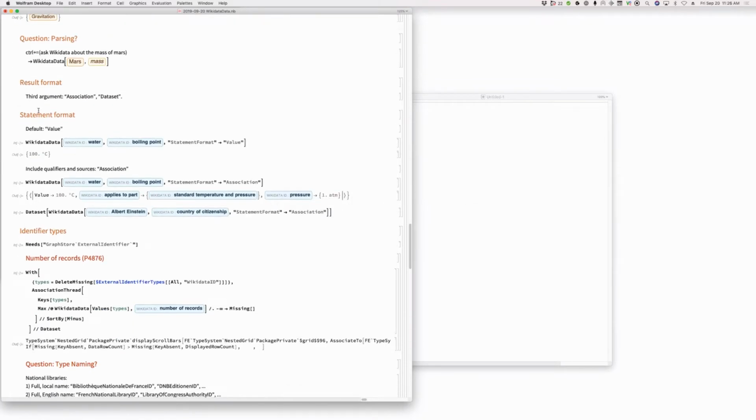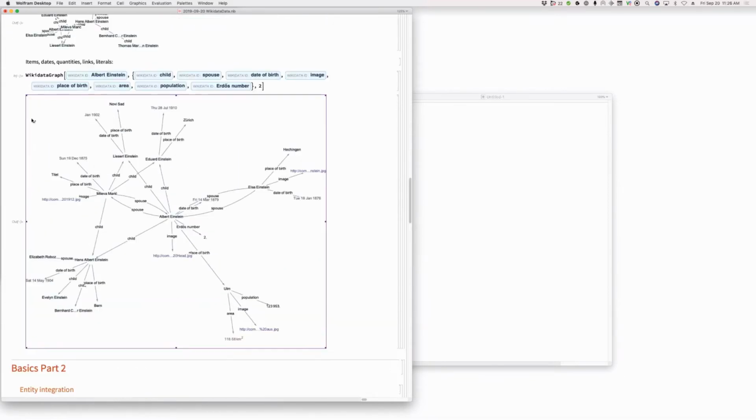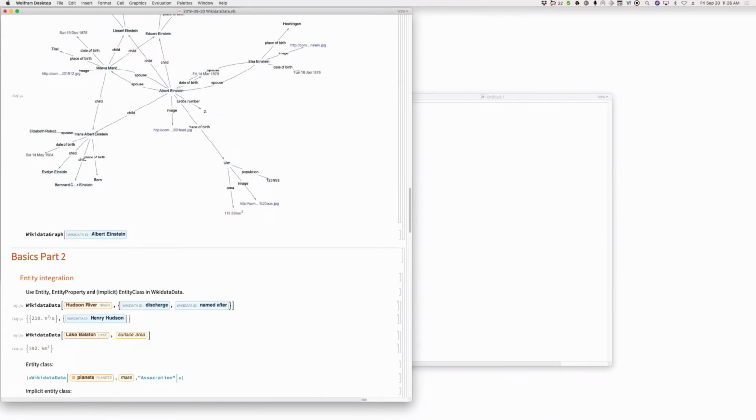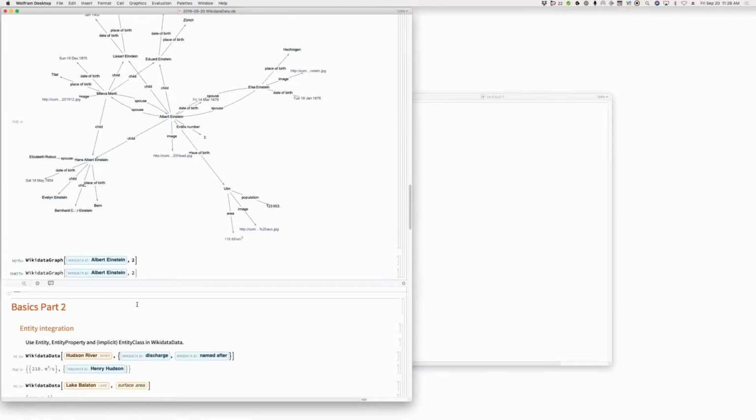Let's see to the end of this. Okay, so let me see what happens if I simply say Wikidata graph of Albert Einstein, 2, or maybe the second argument, all.